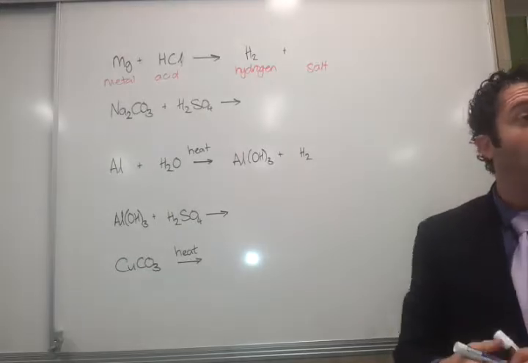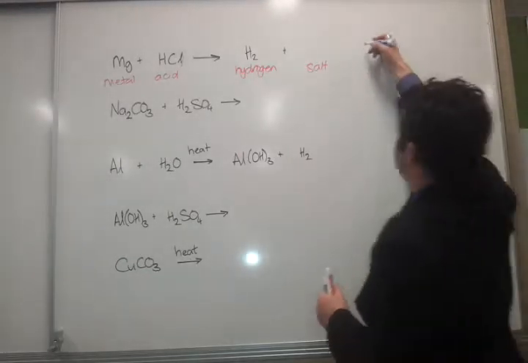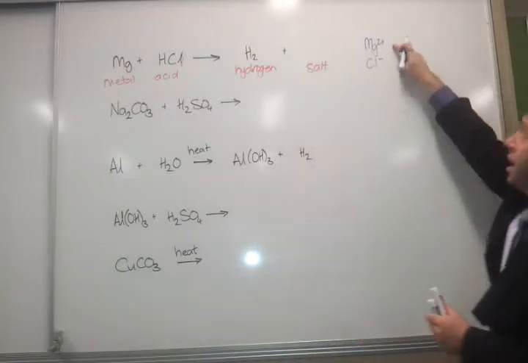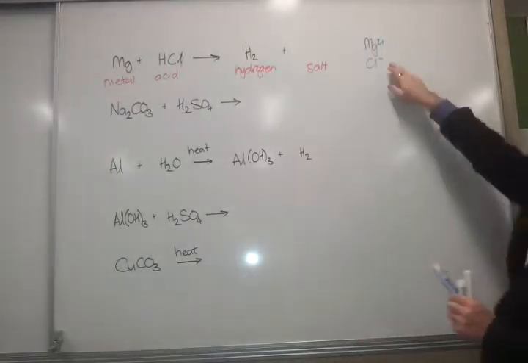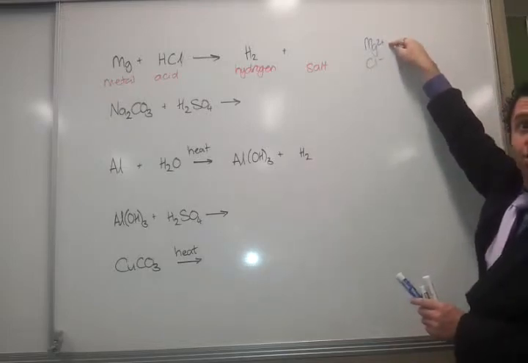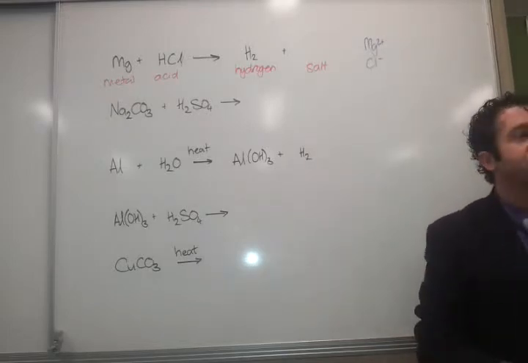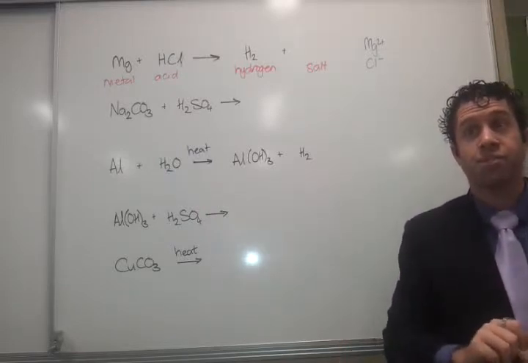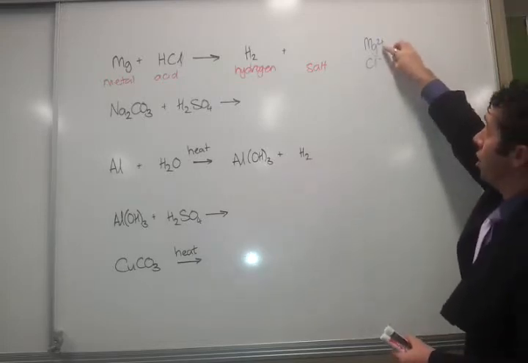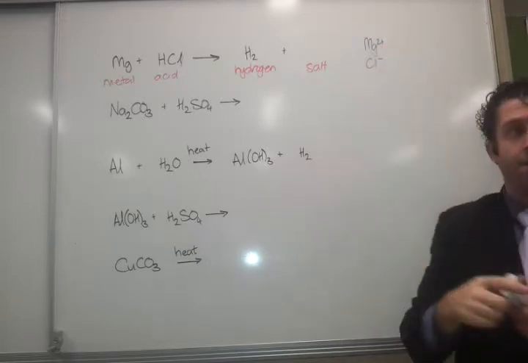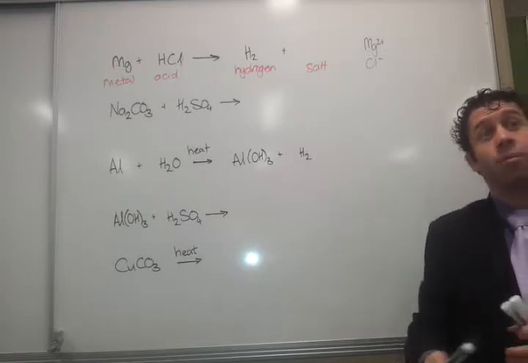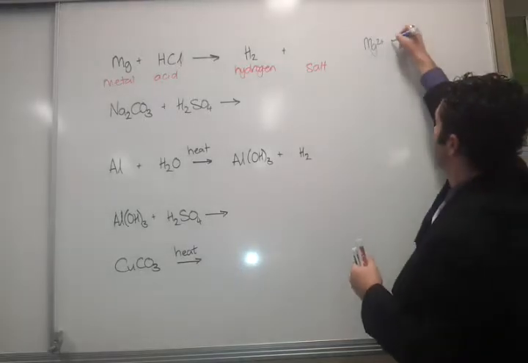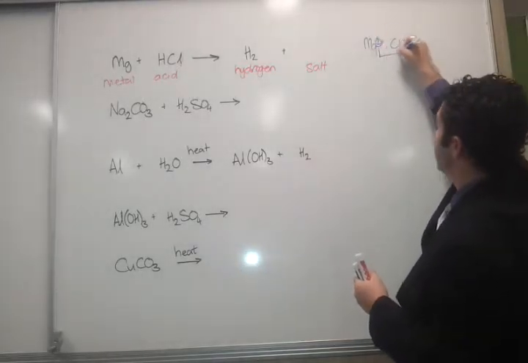So for that, I need to look at my ion table. And on my ion table, it has Mg with a 2 plus next to it, and Cl with a minus next to it. Well, they don't cancel out. I need 2 chlorides to cancel out the positive 2 charge of the magnesium so that the ionic compound is electrically neutral, so it has no charge. So, therefore, I need 2 chlorides, 1 magnesium, and you might know the process of drop and swap, where you take the number, I'll put them next to each other, take the number, drop it and swap it.